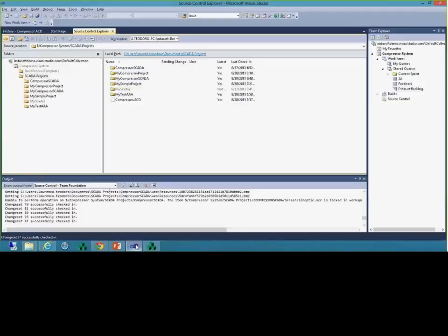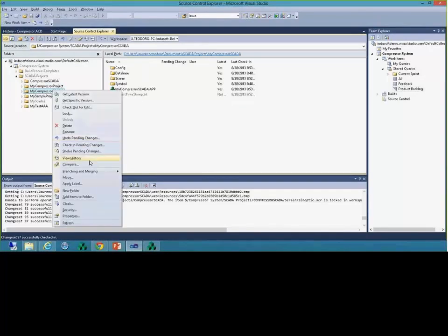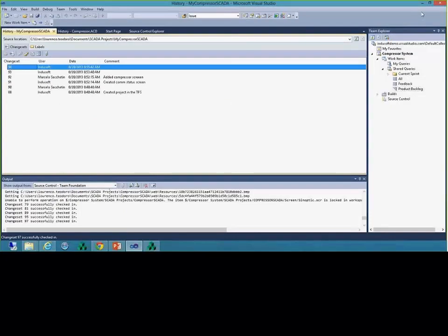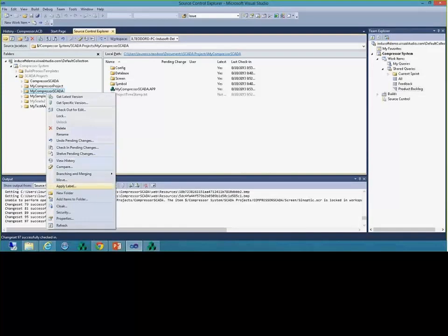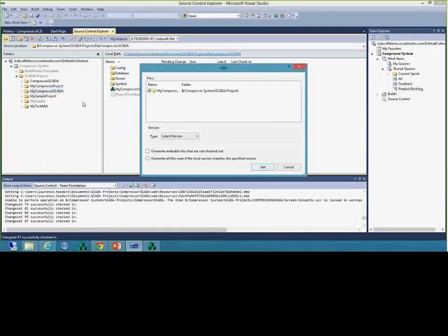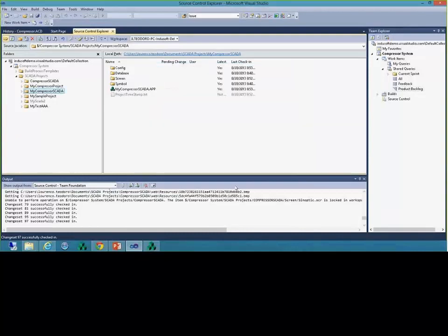Now, when you use the TFS Explorer, you can have all the check-ins and you can get a specific version of the application. So when you come here, sorry, I just went to the view history as well. And you can specify a get specific version, and you can get a specific version of the application, either by date. You can apply labels to different applications, and there is also something called branching, where you can create different folders with the same application, but with different versions. So you can open different versions of your application using InduSoft Web Studio. So you can freeze a specific version and things like that.